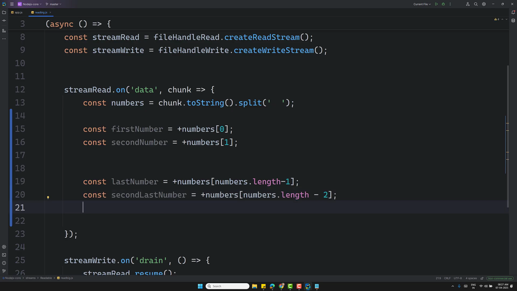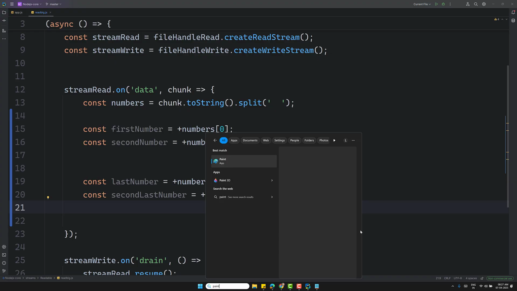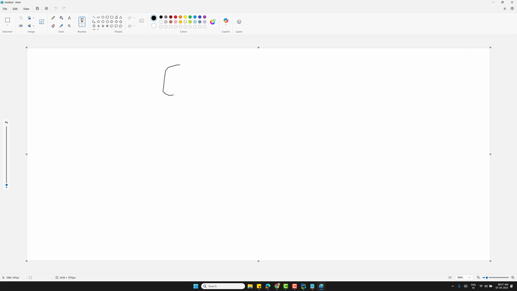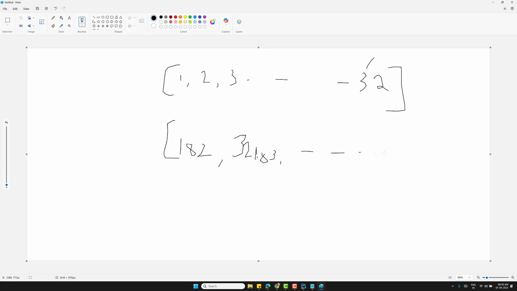So what we need to do is, first of all we are having a chunk of data, let's assume. I will try to show you in Paint so that you can understand it clearly. Let's say that we have a chunk of data 1, 2, 3, going on, up to 32, like this in the first chunk. So this is a total number of 32,182. Here you will get 182, and here 32,183, like that it will be going on, and here you will have 32,181. So the first chunk will be delivered the first time.